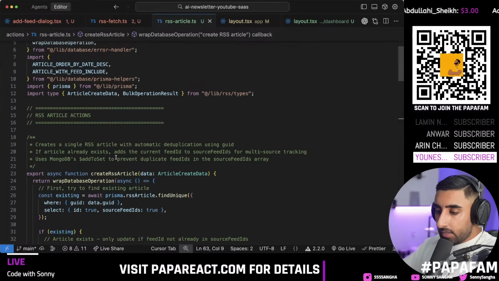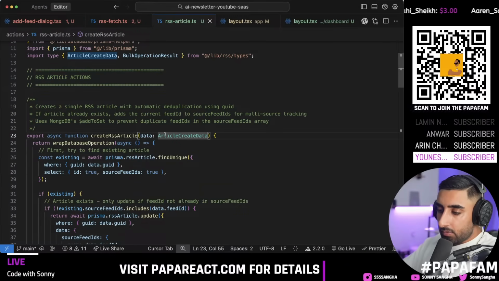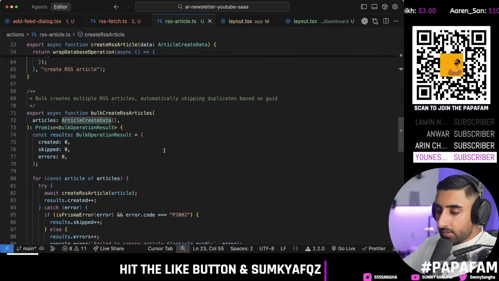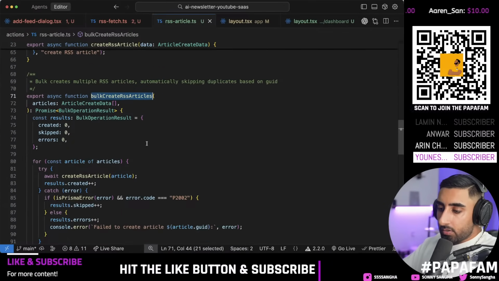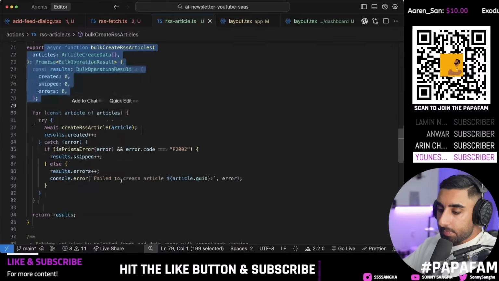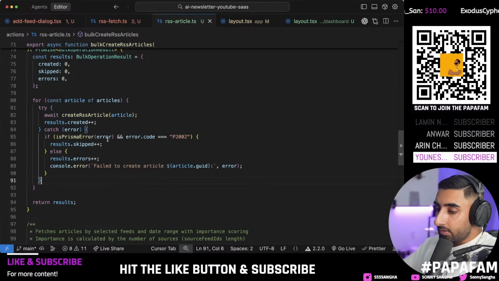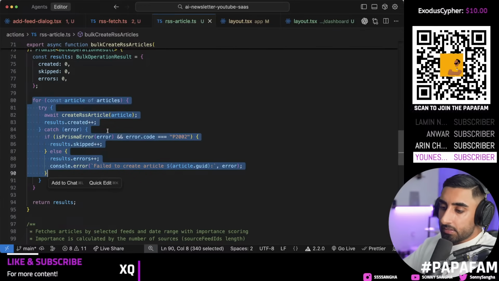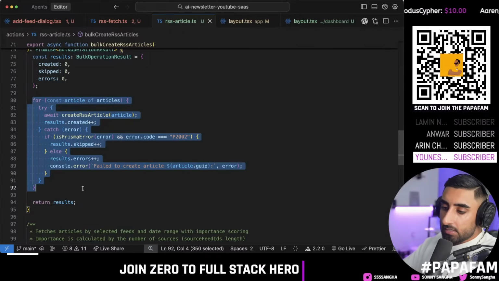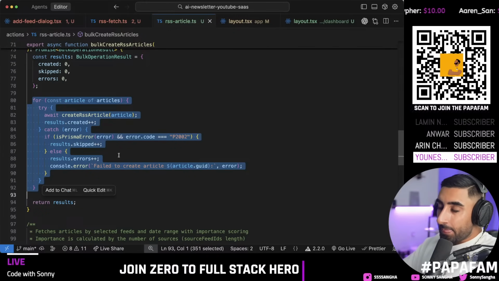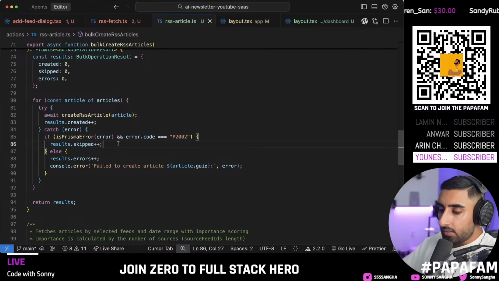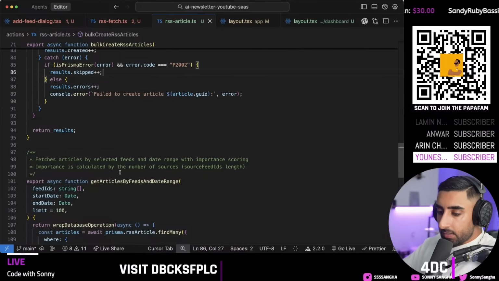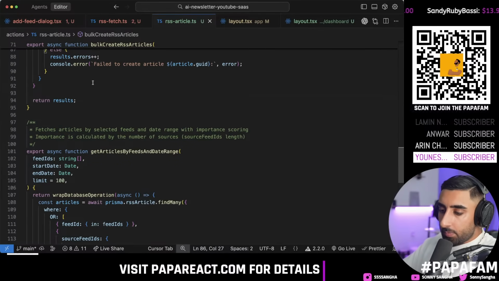And obviously we're passing in the data, which is all of the data needed to build that article. Then we've got bulkCreateRSSArticles. This one is handy because it allows us to run things in parallel. In this case, you've got a for loop, which is 1 by 1. You can actually change this to be a Promise.all. The issue is that if something didn't work, you'd have to roll back. So you could implement transactions here to a degree and do it that way, right? And then this is just a bulk operator to help us out.